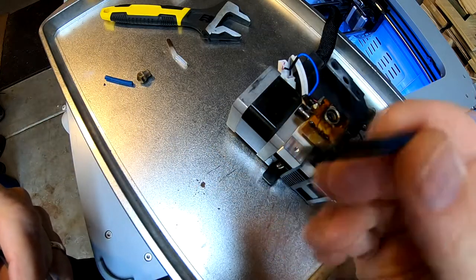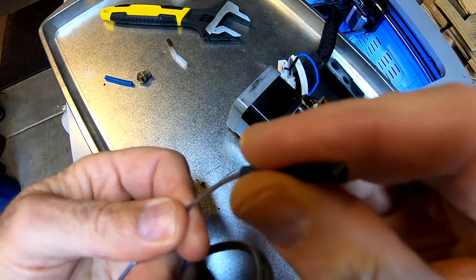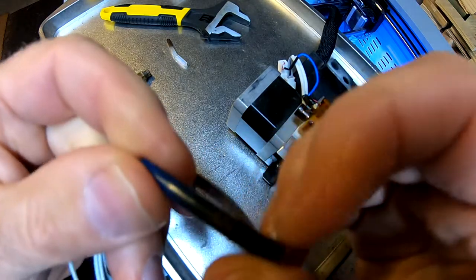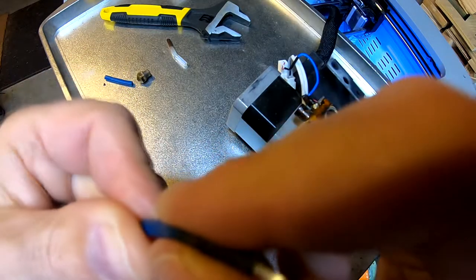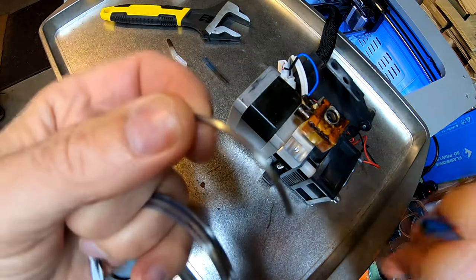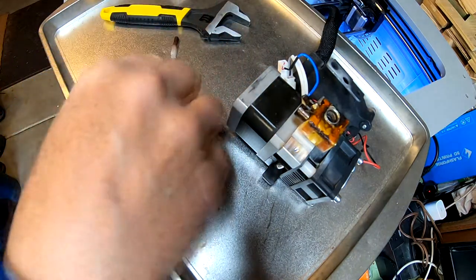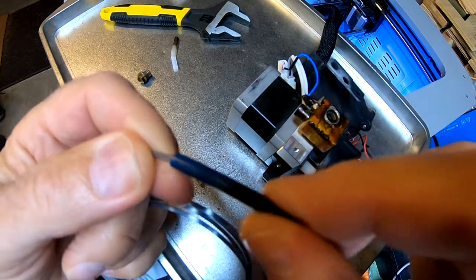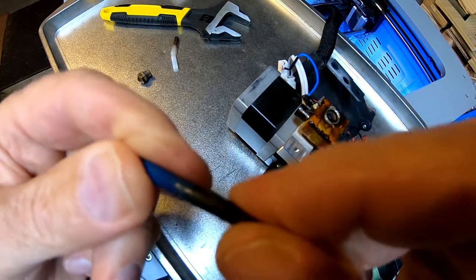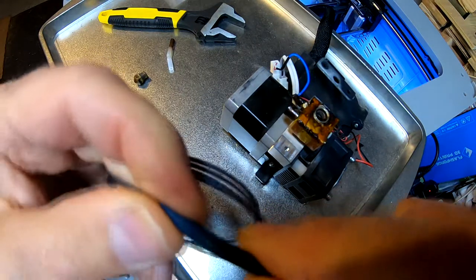I'll try running some filament through the used tube. We'll take some filament and run it through the clean end and see how it goes. There's a little thing happening right at where it goes into the nozzle — a little bit of resistance. With a pristine tube, we don't see that at all; it just fits right through. This Capricorn tubing is supposed to be super accurate as far as diameter. Right where it enters the tube, there's a little crease, and there's a little hole back there — just from flexing, I guess.